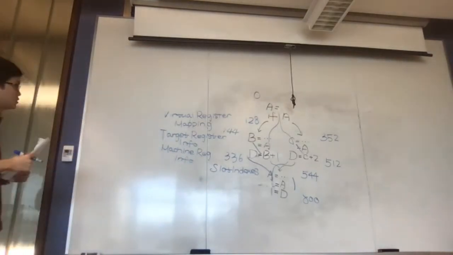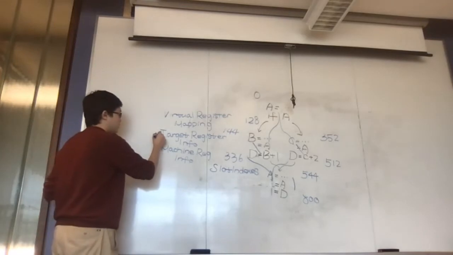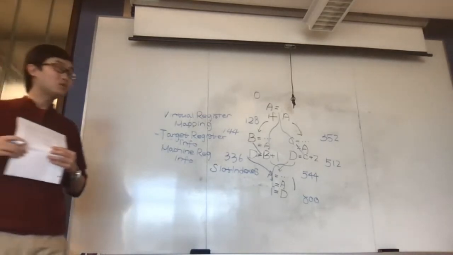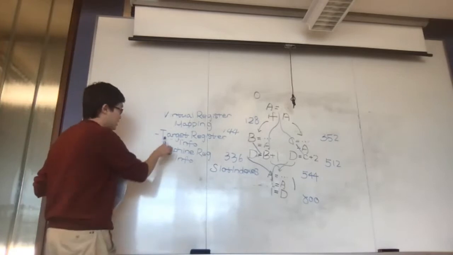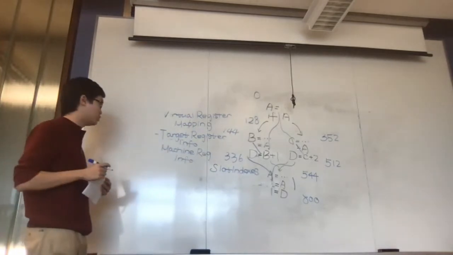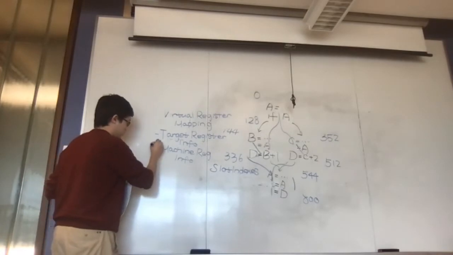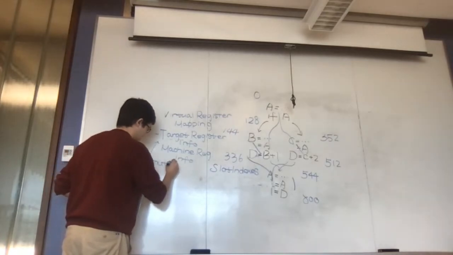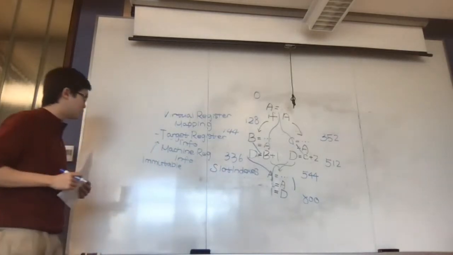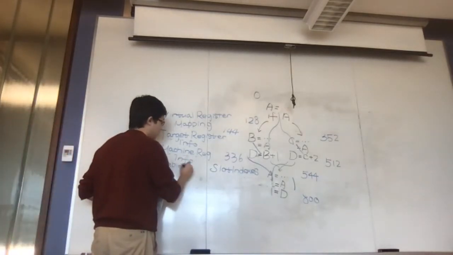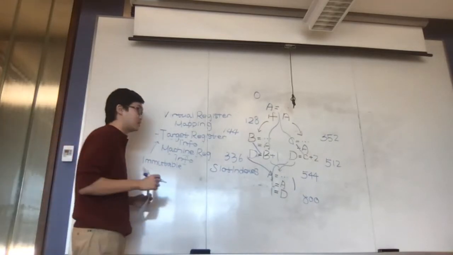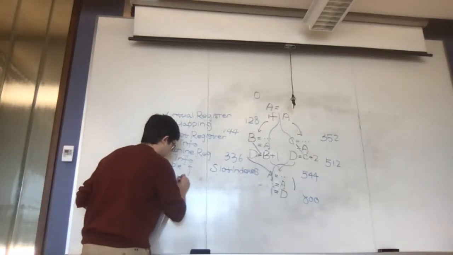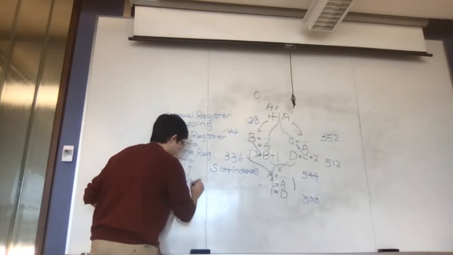So what is the difference between these two? Well, target register information basically describes the target machine. So it is an immutable object, because it is a description of the target machine, therefore it is immutable. Whereas the machine register information stores the information of the allocated physical registers and virtual registers.